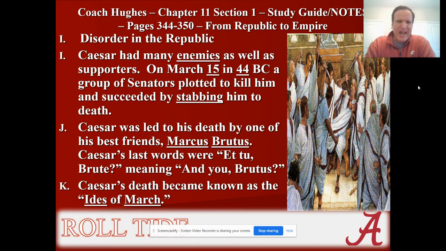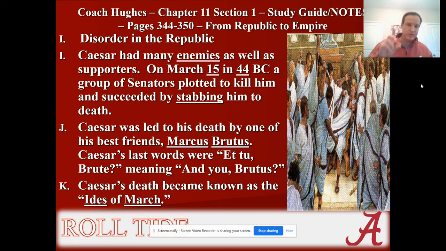So Caesar had many enemies as well as supporters, like I said, but the supporters are kind of on the poorer side. A lot of the Senate hatched this assassination plan to take Julius Caesar out. And this has happened before. Remember the brothers I mentioned earlier, Tiberius and Gaius Gracchus. They were two brothers that came in and changed a lot of things, and they were killed. That kind of set a precedent of what I'm leading up to here.